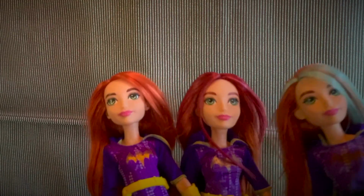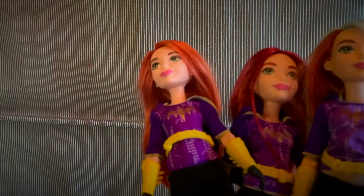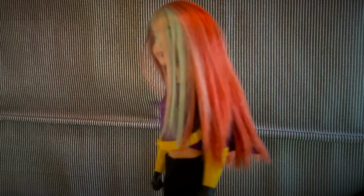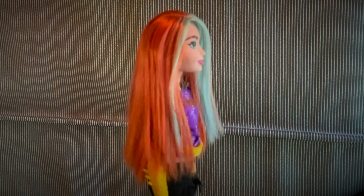Because it's so quick at rerooting, I have 3 versions of this doll. And this is the one that I showed you earlier with the blue hair. I trimmed the ends of her hair a little bit and added a little bit of baby lights.